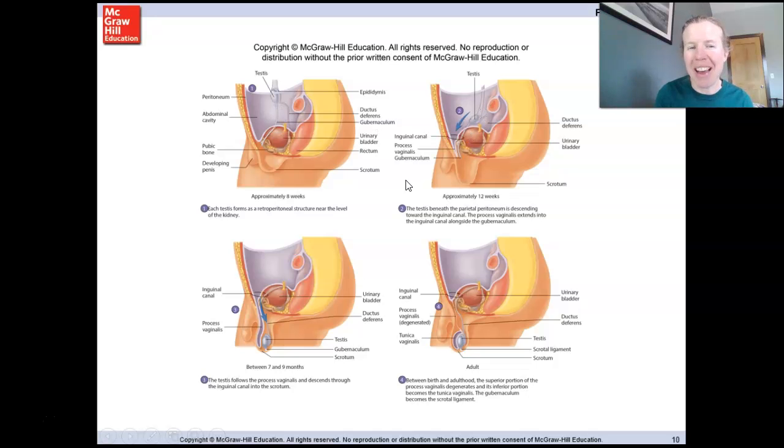And so here they're trying to show that, it's a little awkward picture. Remember we saw this in lab, the ductus deferens or the vas deferens, the way it was really close to the bladder and kind of wraps around the urethra. And we're all like, why is it doing this? It starts to kind of make sense if you know the embryology of this. So the testes start up really in the abdominal pelvic cavity, close to the kidneys, and then descend. So between 7 and 9 months post-conception, so just before birth, these testes should be fully descending, actually leaving the abdominal pelvic cavity through the inguinal canal and moving out into the scrotum.